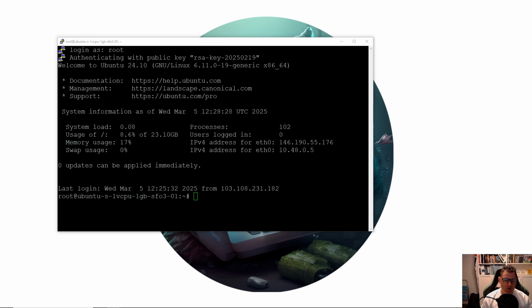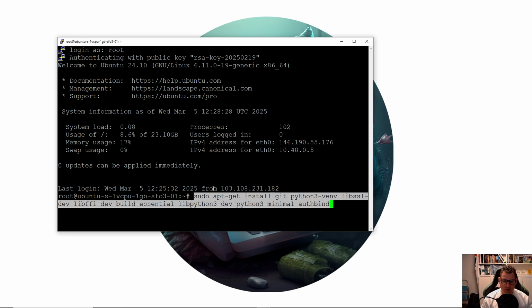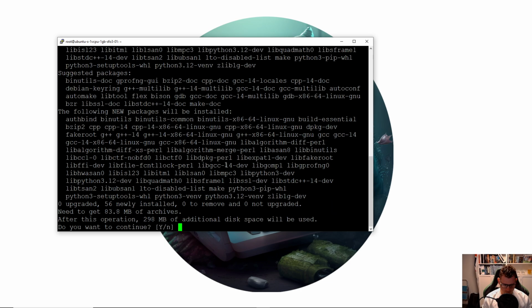And now we can get on with installing Cowrie. So on the Cowrie website, they have a 7-step process, so we're just going to follow that through. The first step here is to just get a lot of the dependencies installed, so Python and Git and a few other bits and pieces. So let's get that installed.